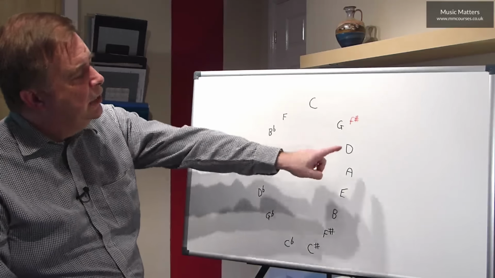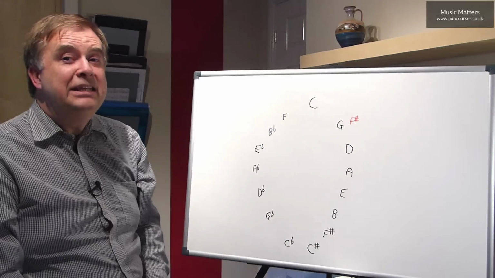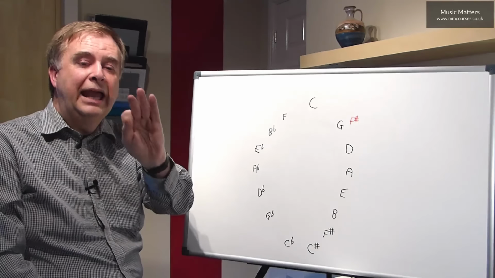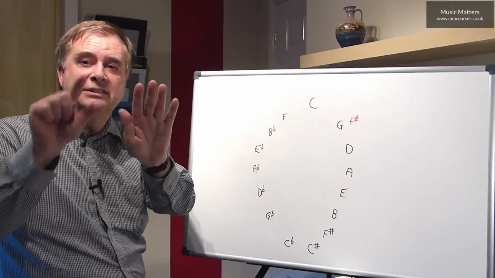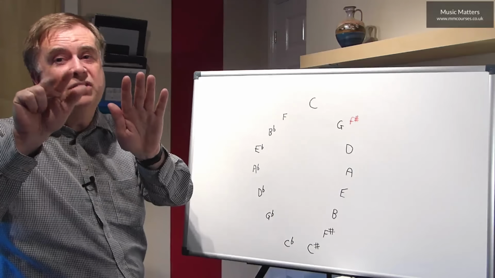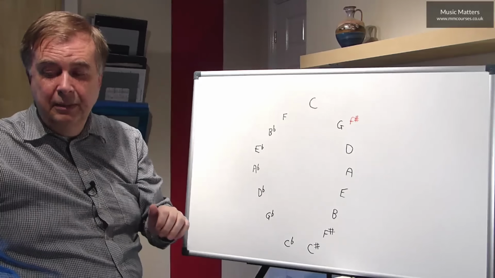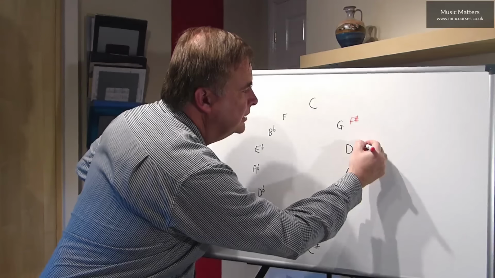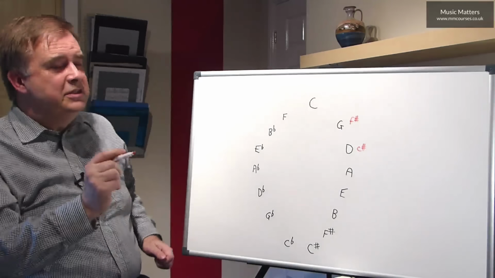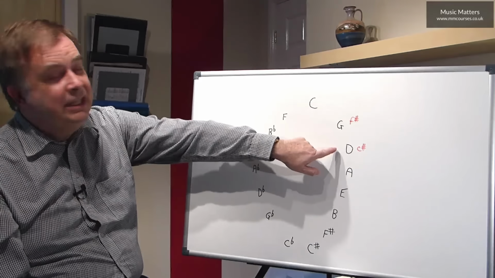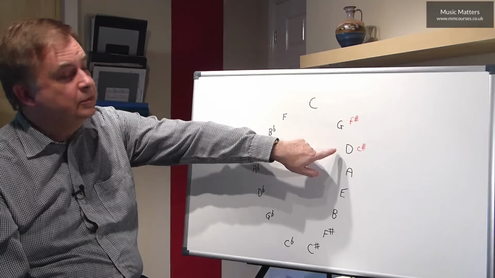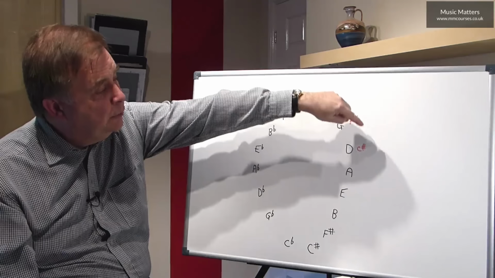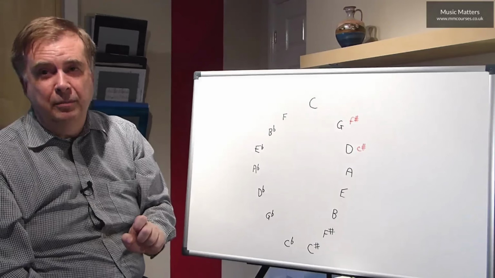Okay, let's go on. What's the 7th note in D major? Well, you can count up from D. D, E, F, G, A, B, C. Or you can simply say, well, D is number 8, so C must be number 7. So that must mean that it's got C sharp. So this is how it works. D major is the key that has two sharps. The first sharp is F sharp, because we had that before, and now we've added C sharp.